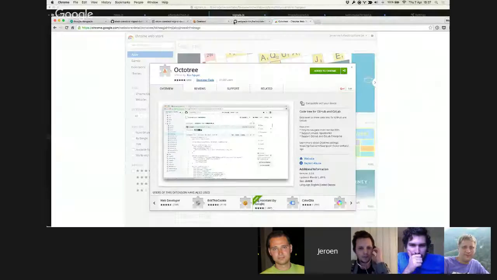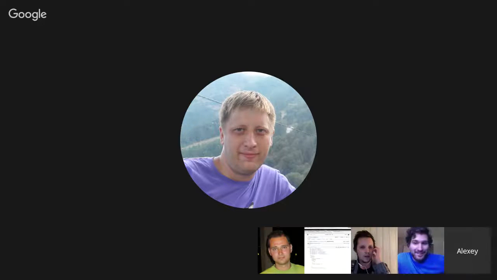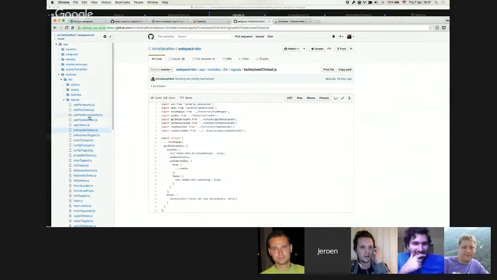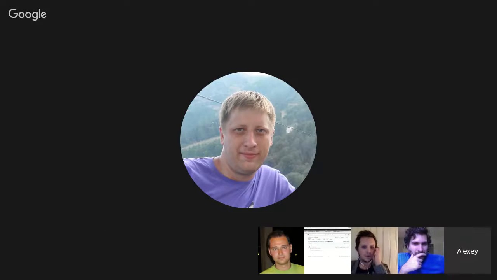Yes, it's a Chrome extension. And it's pretty cool because it loads your entire tree. Well, you can choose how you configure it, but when you click a file, it's not going to load the entire page. It's just going to replace the content with the actual file. So it's really fast. I think you must share it in kittens and stuff. Right. Kittens and stuff. Yeah. But that was a really cool demo.